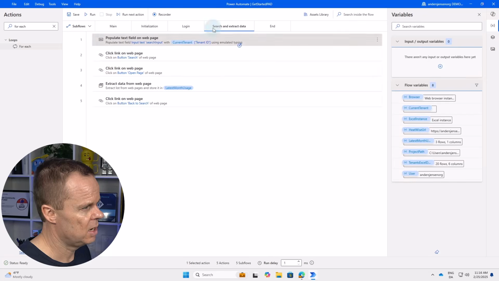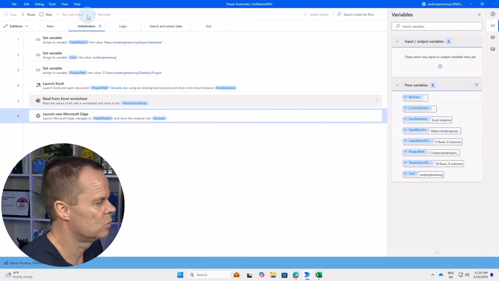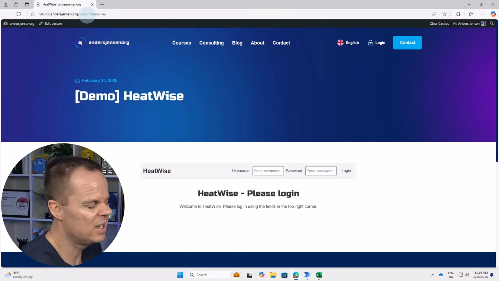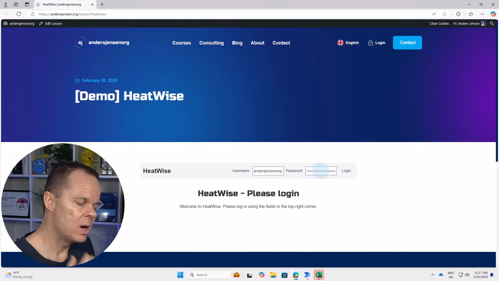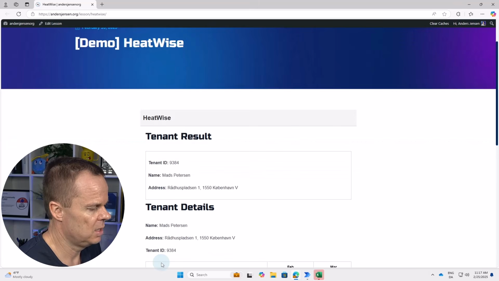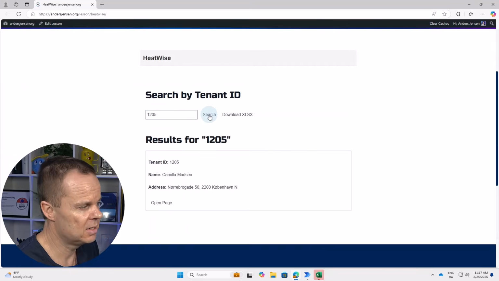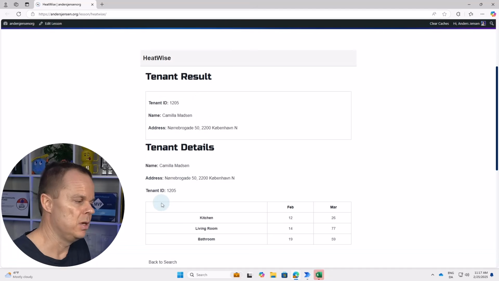So that's it. Now we do searches for each one of these 20 rows. We will not go through all 20, but let's just see that it works. We only do the login once, and now we want to do multiple searches. So for example, here we have the first search. And then we want to see it navigate back and do the next search. That's it. So now we can repeat the process.